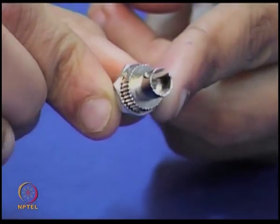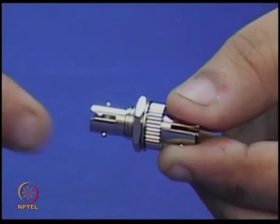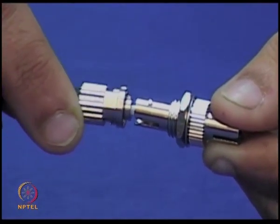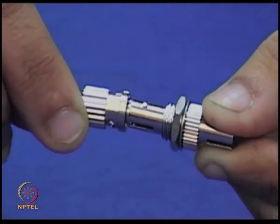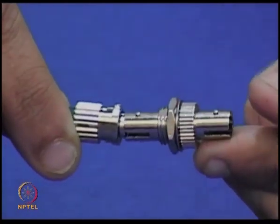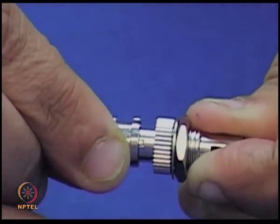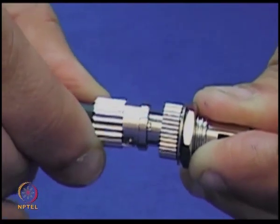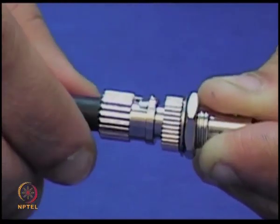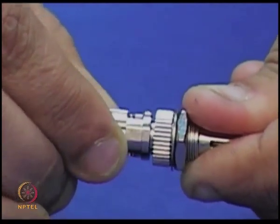This is the adapter for ST to ST. You can see standard BNC type of grooves on it. Here also the alignment key has to be in line with the slot. This connector has BNC type fitting.